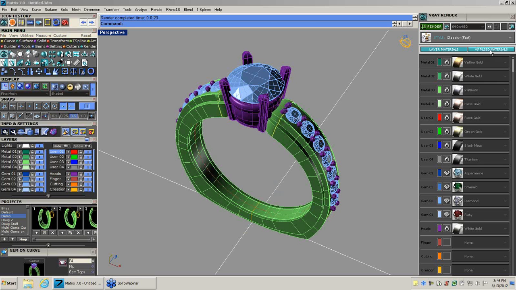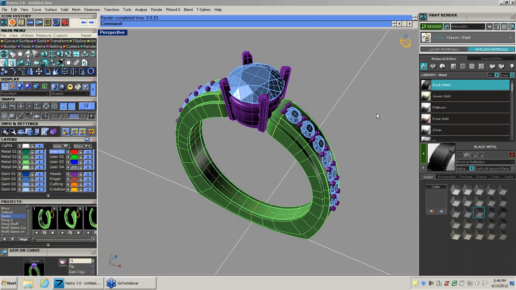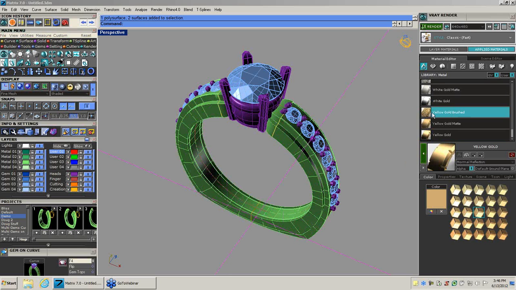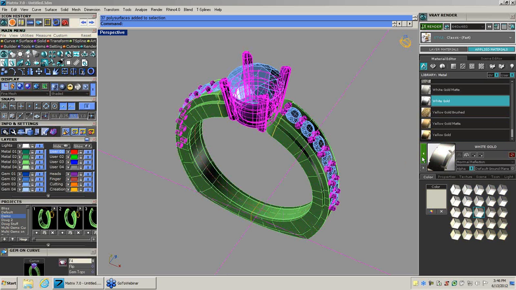Okay, if I want to take it one step further, I can jump into the applied materials, and the applied materials are just that. I can come in here and I can select, right-clicking on my layer. I can decide, well, what color do I want this to be? And just to show you some contrast here, we'll go ahead and turn this into yellow gold, and you can choose the hue of the yellow gold that you want. And all I did is hit this green button, and it worked its magic there.